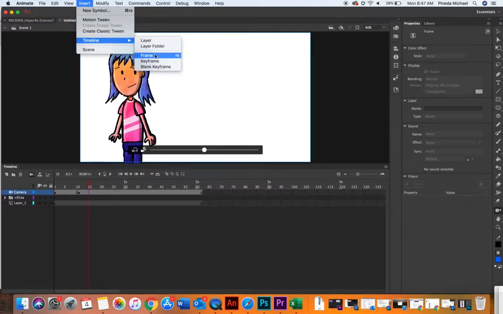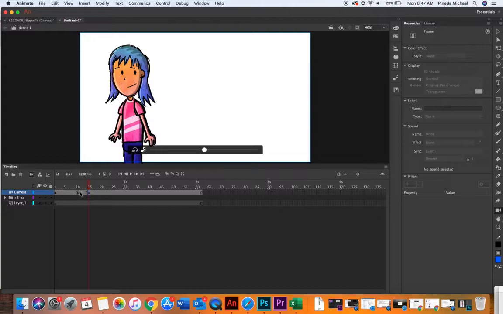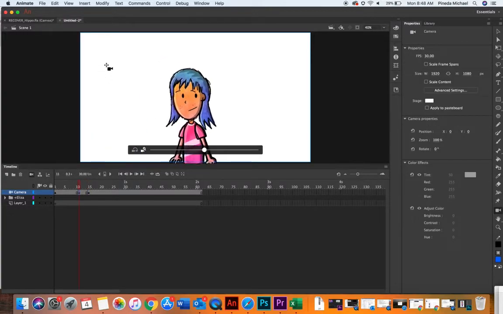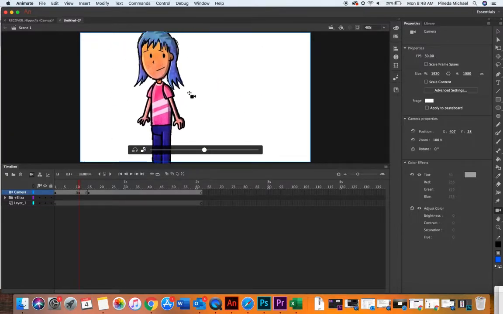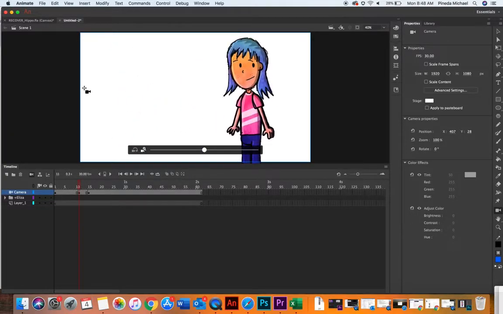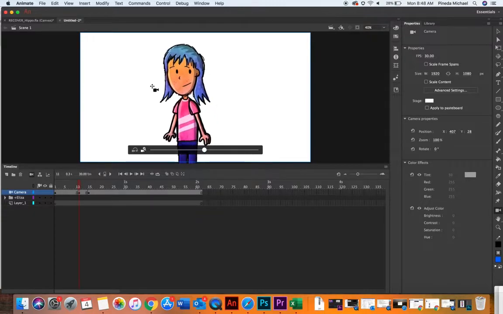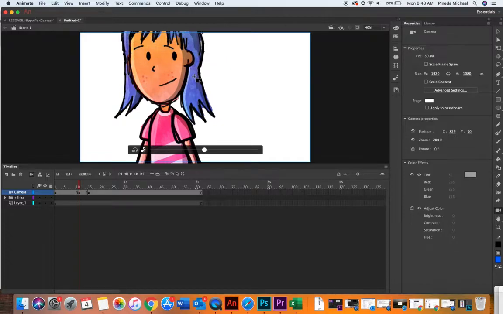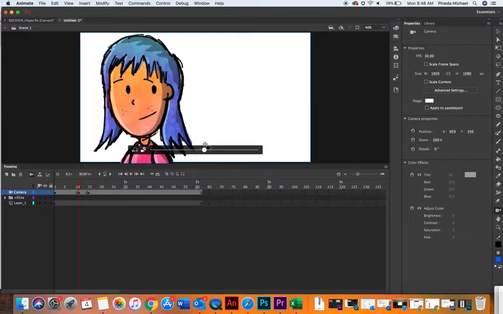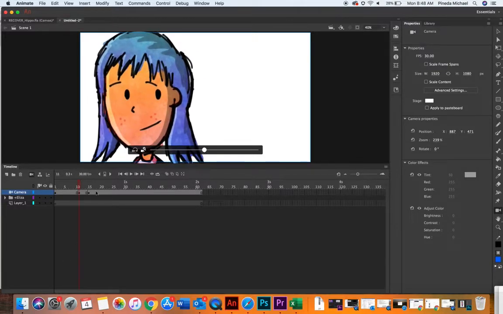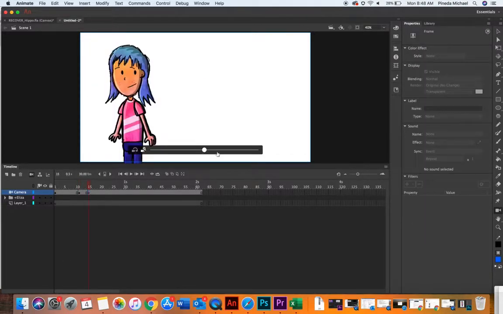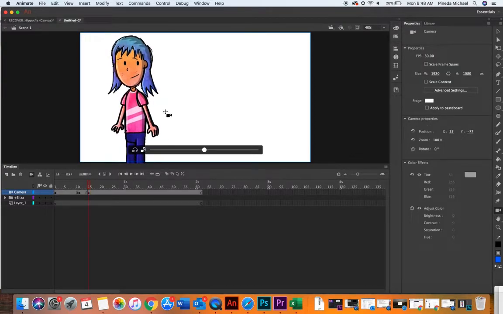Okay? And then let's make it really quick. Insert, timeline, another keyframe. On this keyframe, notice when I'm in the camera, if I click and move around, it's not moving the character, I'm moving the camera. I hope that makes sense. It'll make sense here in a second. So I'm going to zoom in to Eliza here, and put her right there. That way we do a kind of close-up of Eliza, like that. And then by here, I want a wide shot. Let's say right there, okay?